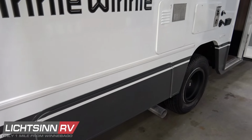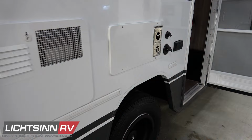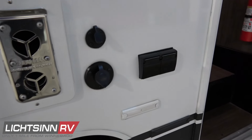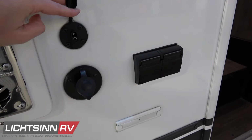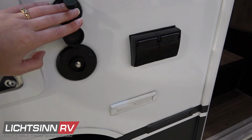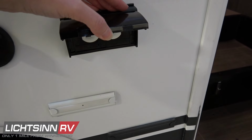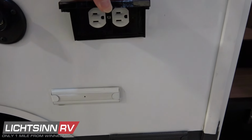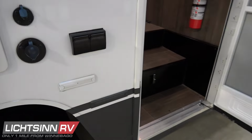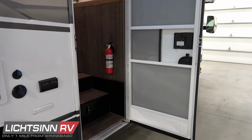Just forward of this is access for the freshwater tanks and gray tanks and black tanks. You'll see a 6-gallon on-demand LP water heater with direct spark ignition, as well as the exhausting for the 30,000 BTU low-profile ducted furnace. The quick port that I talked about for expanding that Merlin rooftop solar, as well as a convenient duplex and resort cable output. So if you do use resort cable or portable satellite, you can actually use this towards your patio area.